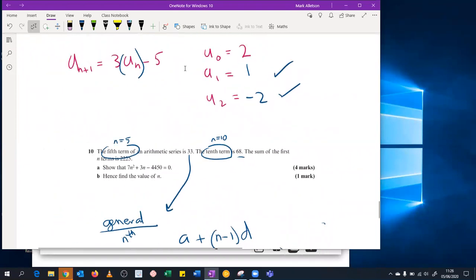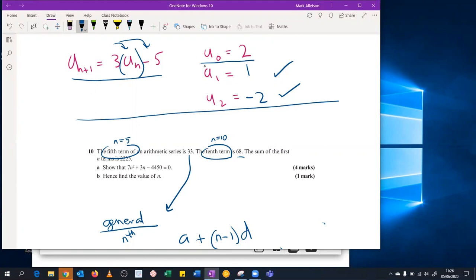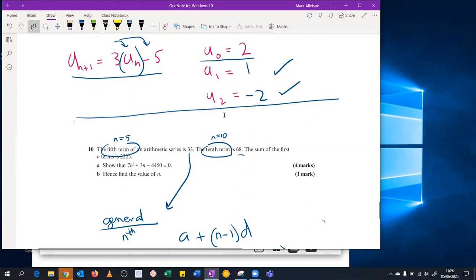The starter, which I forgot to record (you only missed 2 minutes), was a little recurrence relation: u(n+1) = 3u(n) - 5, and I told people that u1 was equal to 2. So they figured out what the next two terms were, because this means triple the previous number and then take away 5. So triple and then take away 5, and you get those two numbers. Okay, that's that bit. Then we were looking at last lesson's work.